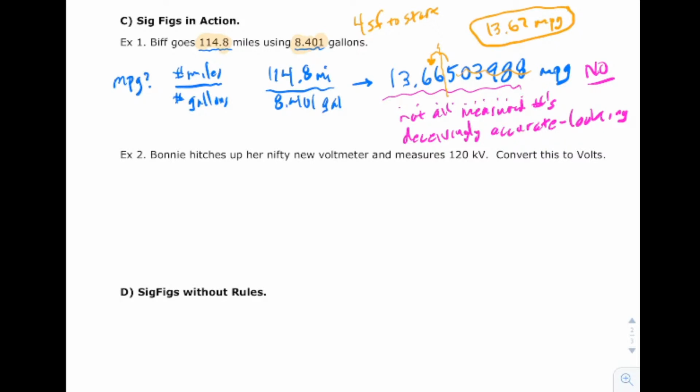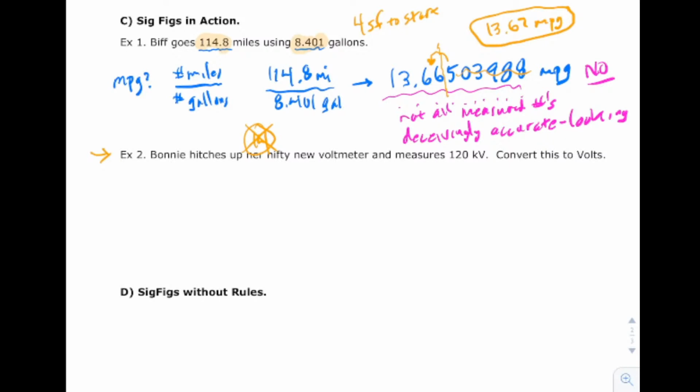So, from now on, when you write answers to questions, I need you to be mindful of the sig figs. Never use more than you started with. And on the other hand, you don't want to use fewer either. You wouldn't want to just say, oh, I'm getting 14, because you have more than 2 sig figs here. So you don't want to lose any accuracy either. You want to keep the accuracy. You want to express the accuracy of the measurements.